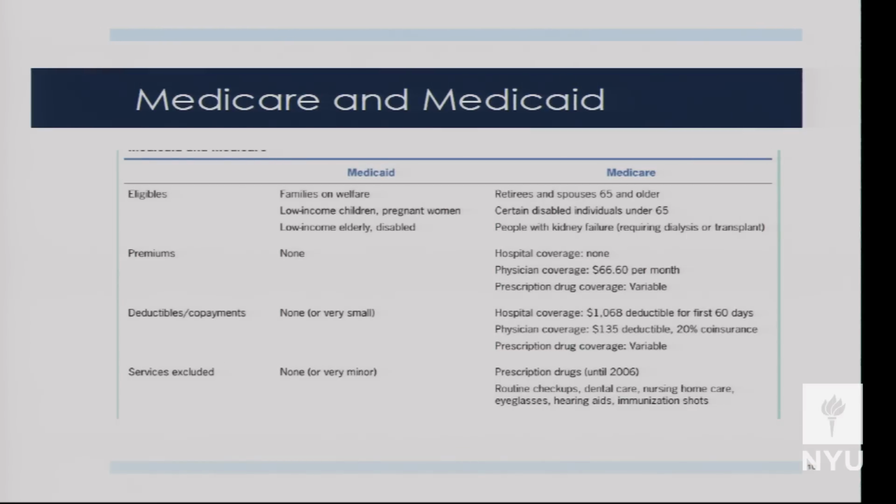Okay, so what are premiums? For hospital coverage, there's no premium. You've heard about Medicare Part A, Part B, Part C, Part D. That's what the stuff is about. So the hospital piece has no premium. Physician coverage costs roughly $67 a month. That's seeing your doctor. Prescription drug coverage is variable because it was run through private insurance companies. Remember, I don't know if any of you have parents or relatives who are in this age group, or you remember the news coverage of folks having to choose their Medicare Part D provider, right? That is, choose an insurance company.